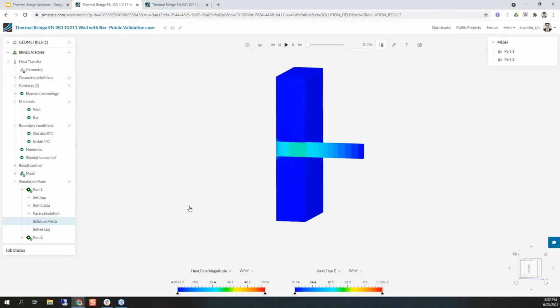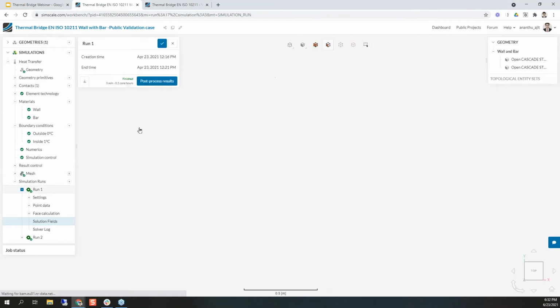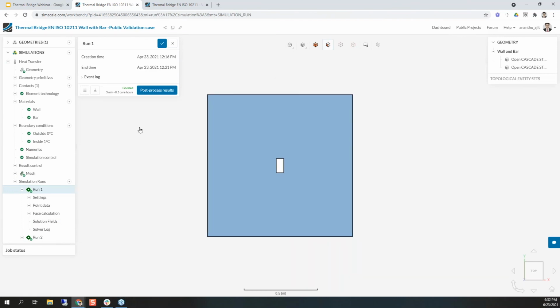Sure, Nagman. So the calculation which we actually discussed here is pretty much on the simple side, and the run actually takes around 3 minutes. It's going to cost you around 0.5 core hours. This is nothing to worry about. The run itself will take 3 minutes, and depending upon the complexity, it might go up to 15 minutes at the maximum. Okay, and core hours are cheap. They're just a few cents, something like that.